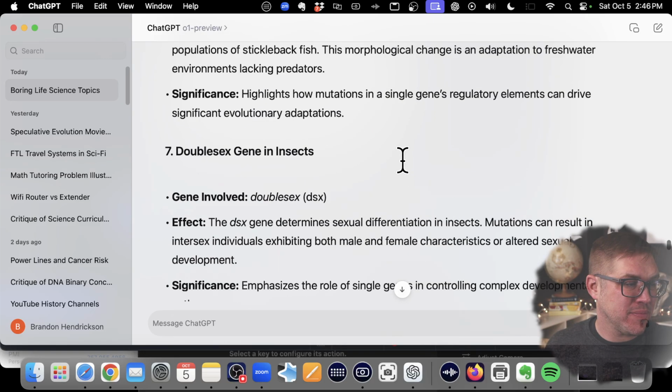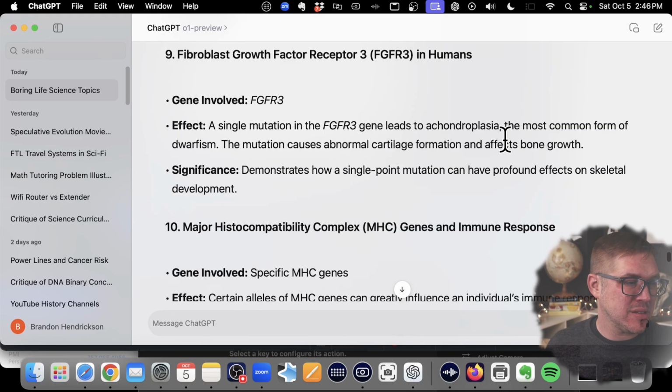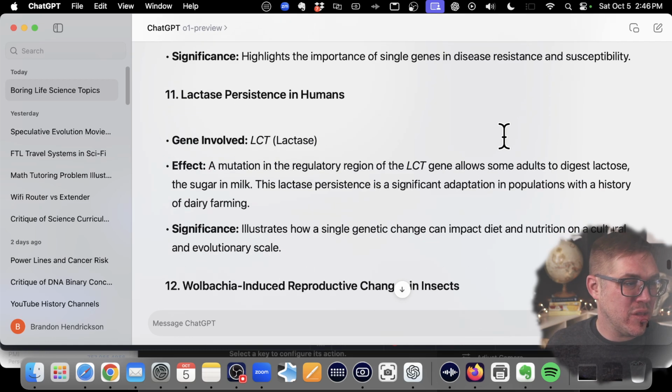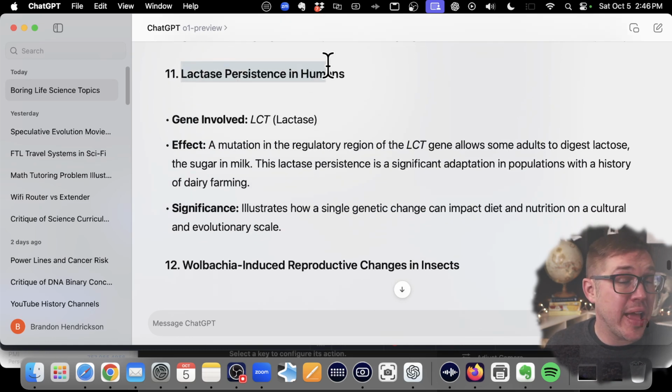There are other ones here. We could look at this. Eye development. Wow. Lactase persistence. Do you know what I'm talking about? Most people around the world, like two-thirds, three-quarters, five-sixths of people, something like that, are not able to, if you give them milk or ice cream or softer cheeses when they're adults, they'll get sick. All humans can do human milk when we're babies, but most people can't do it when they're adults. We're not evolved for that, except some of us are. A fraction of the world's people are.